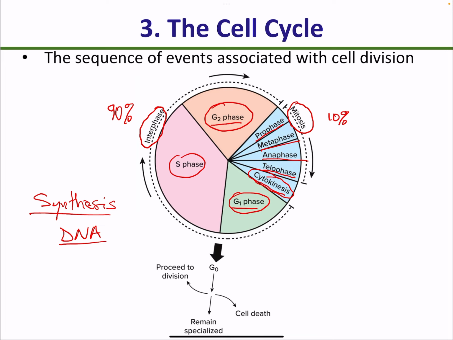Now, another thing I would like to mention before we go further is that when a brand new cell develops, sometimes that brand new cell is not going to commit to cell division, and it's going to be stuck in G1 stage. Some examples of this kind of cells that are going to be stuck in G1 phase are our nerve cells. Our nerve cells take forever to divide.